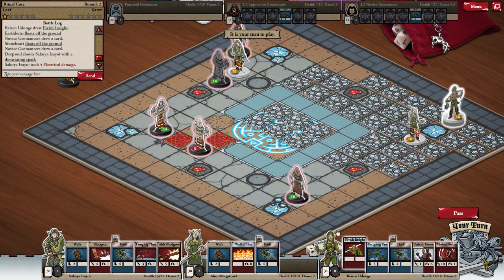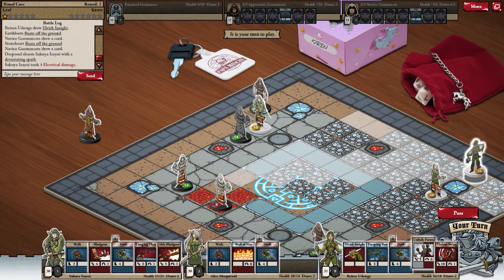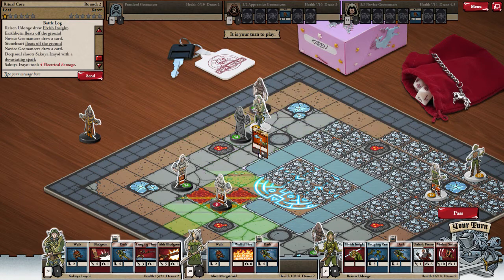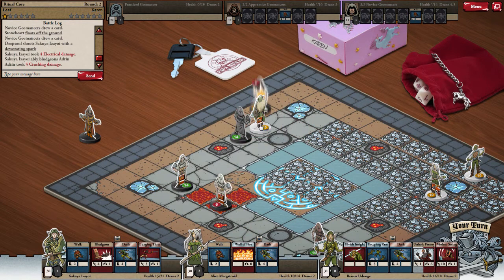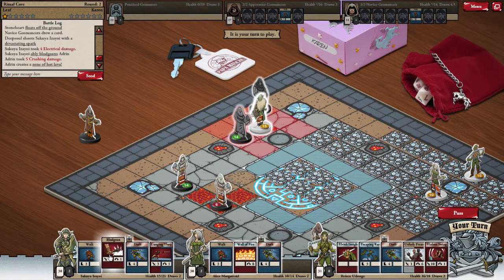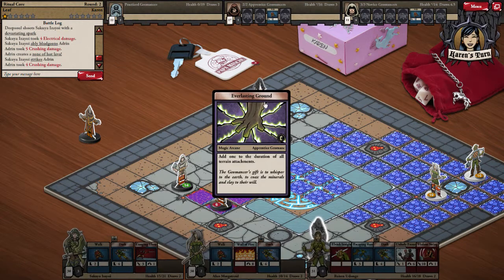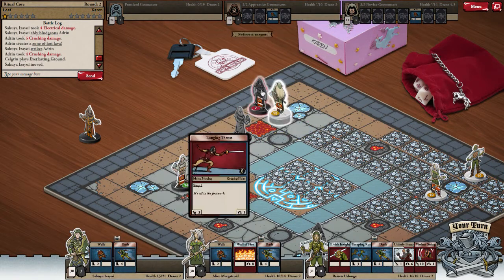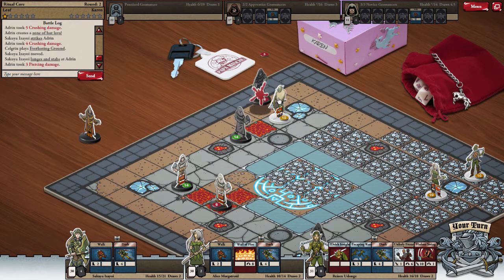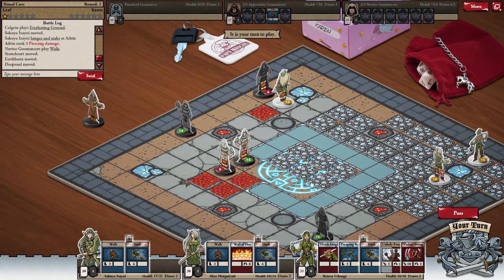Anyway, let's go ahead and... is there anything I can really do? Yeah, you're pretty much stuck there, so let's go ahead and start taking care of you. That's fine. Okay, Everlasting Ground. That's fine. We don't have to worry about Bloom anymore, which is good. It's really good, actually. What else can we do?